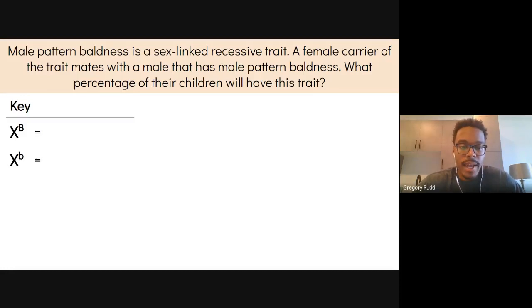So I've gotten my key written down. I've got my 2 alleles. Now I need to figure out what these alleles code for. So if I've got an X chromosome with a dominant allele with a capital B, what is that? What phenotype does that give me? Dominant. It gives me the dominant phenotype, which in this case is what? Is it bald or not bald? Not bald. This means we've got healthy hair. And then my X chromosome with a recessive allele gives me what?